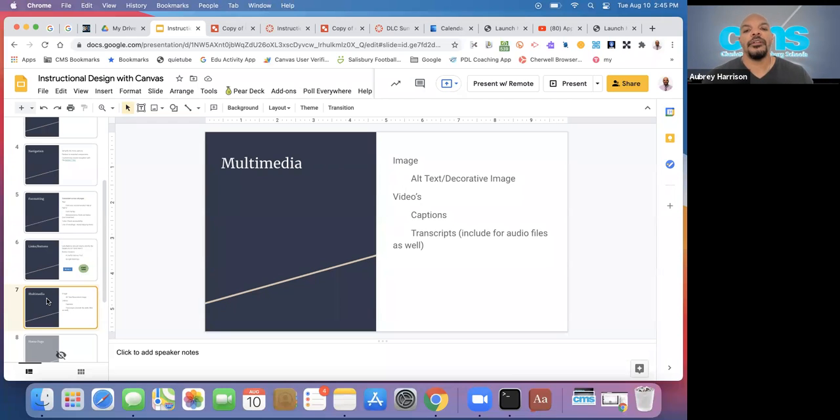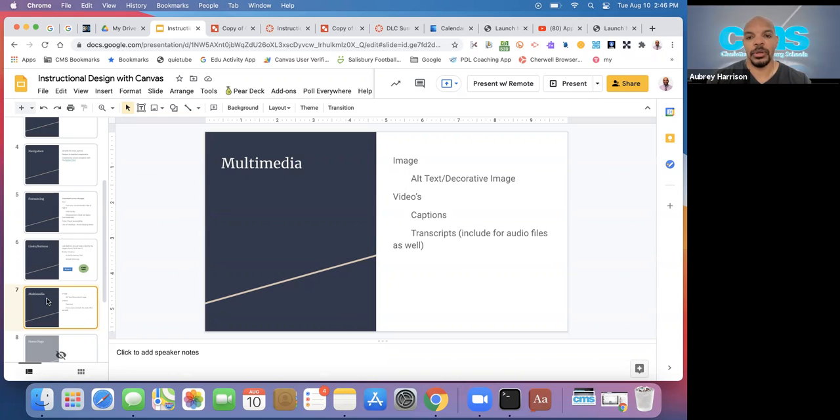So the next part of this is just looking at the use of our multimedia, because we do use a lot of images. We do see a lot of videos in our courses, which is great. I think it's a great use. I really like the use of visuals as a part of the learning experience for our students. So it's just important to make sure that when we're using these things that we are considering the accessibility of that.